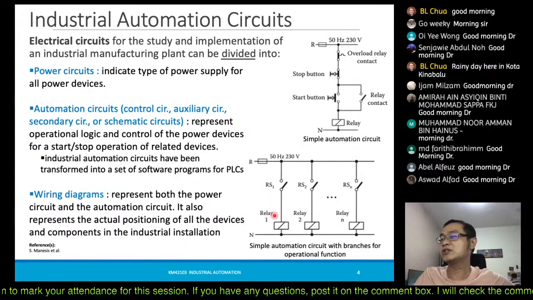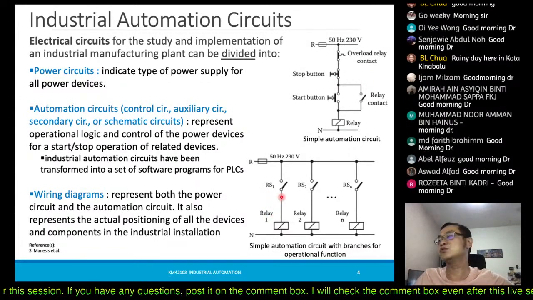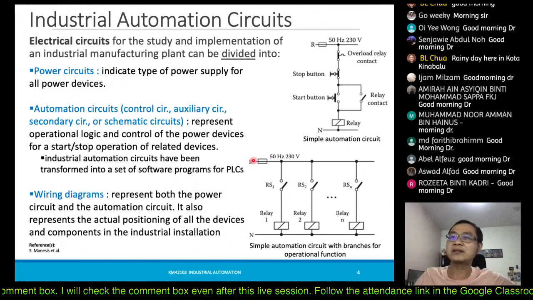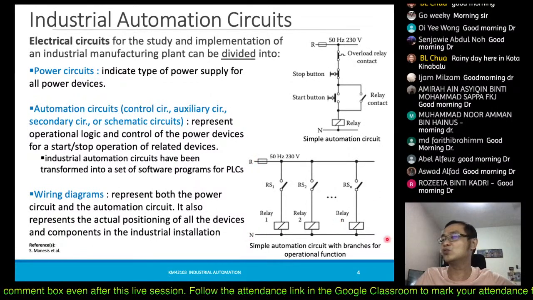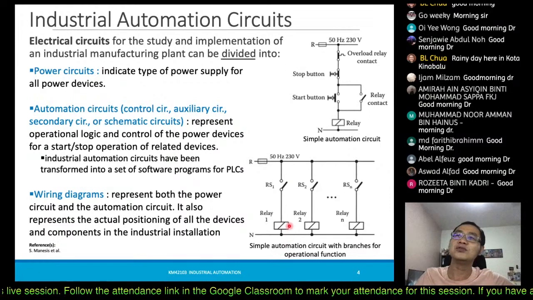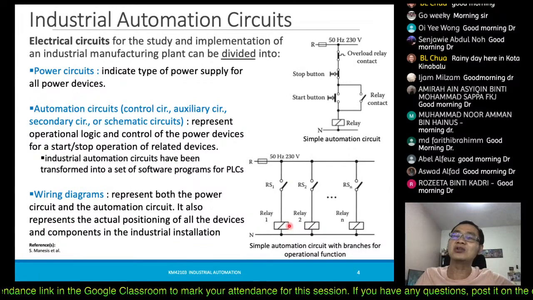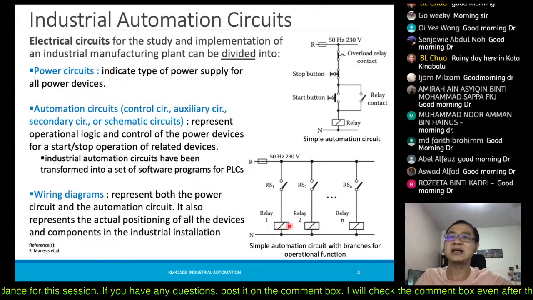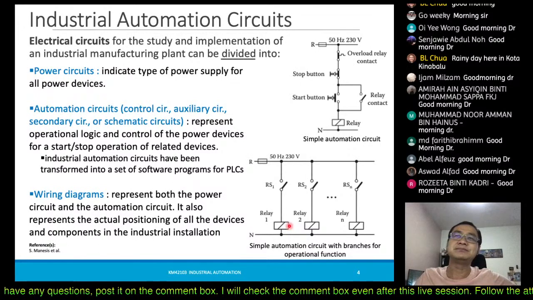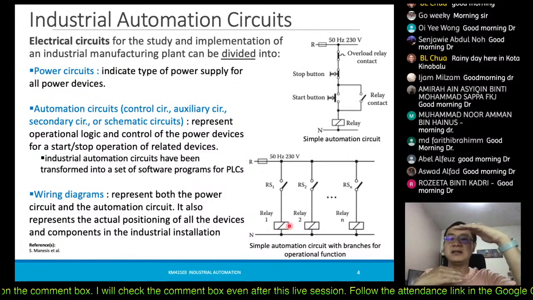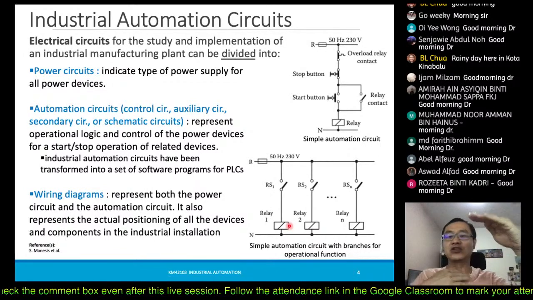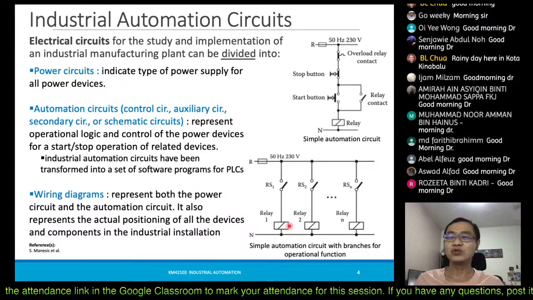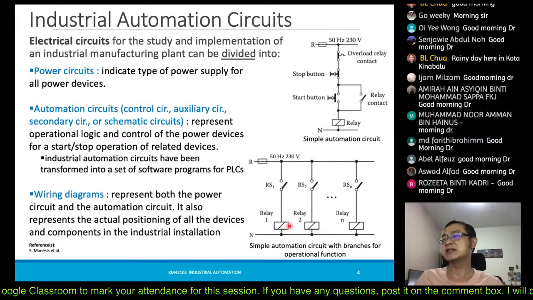Also in the automation circuit, when it becomes more complex, then we will have more lines connecting them together. In general practice, you will see that we always draw two lines from top and bottom to give us the ease to connect to the power supply, right? Just like a prototype board itself, you may have a power supply at the top and bottom, so you will connect everything in between. That is the general idea when we do these automation circuits.